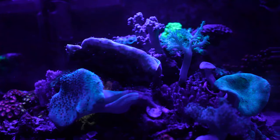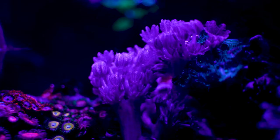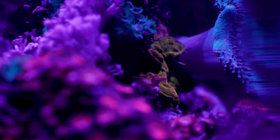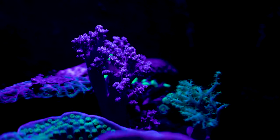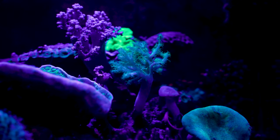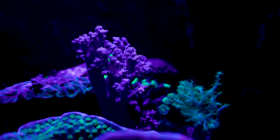And here's the 24 gallon. Things are going pretty well. Zoas are starting to regrow pretty well. We've got a little bit of dino in here — biggest concern because this tank has had major issues with dino. This entire rock has been taken over with those kind of teal brown pallies — it probably just needs to come out. I've got teal pallies kind of taking over everywhere, becoming a problem. The leathers are doing really well, so is the alienite chalice and that pink nephea. The LPS definitely took it hard but the candy canes are coming back. The brains are nearly dead — they did terribly through this. But the Monti did pretty well.